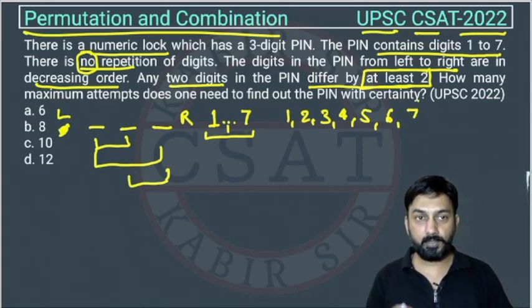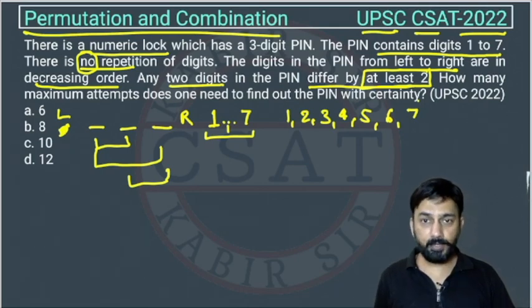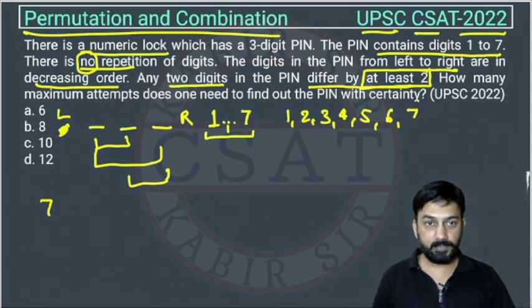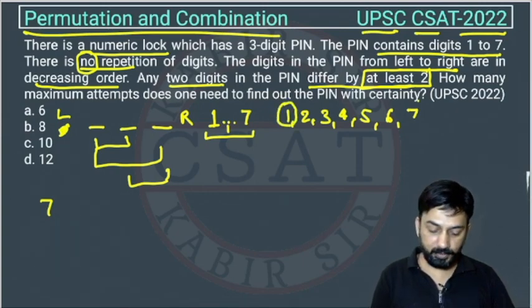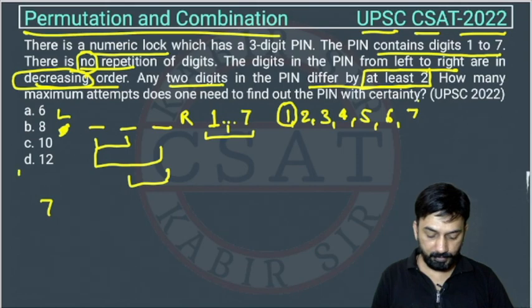जितने password generate होंगे उतने number of attempts somebody will try to open it. So how will we do it? We have to count the number of passwords that can be generated with these conditions. Suppose the password is starting with 1. It cannot start with 1, because it is not satisfying the decreasing order condition. If the password starts with 1, then the next term could be second or third. Suppose third, the difference is 2, so this condition is satisfied, but they are in increasing order. So this is not possible.